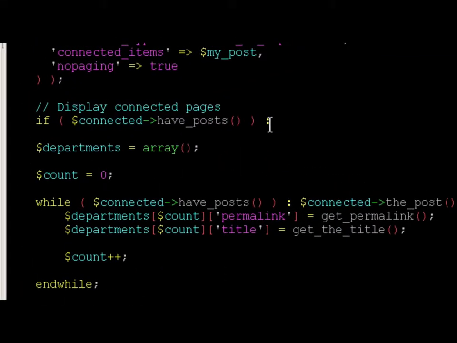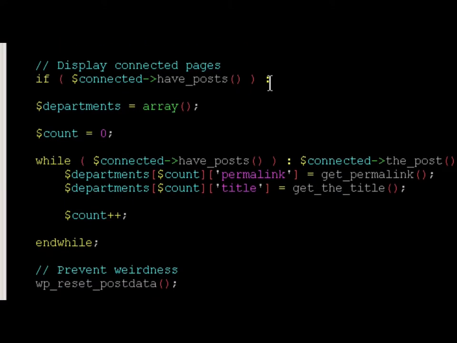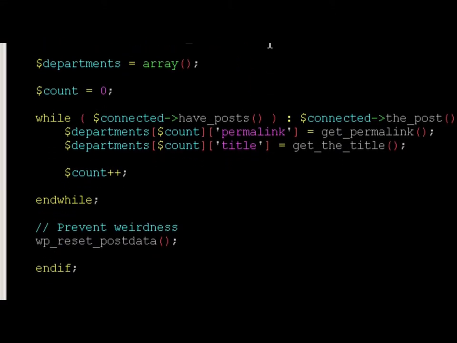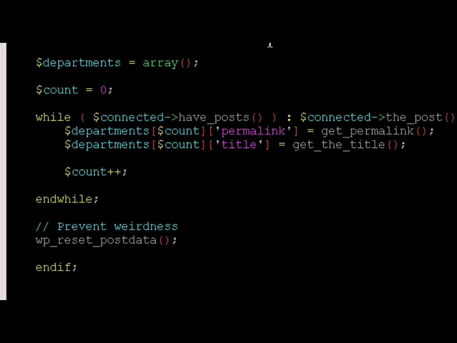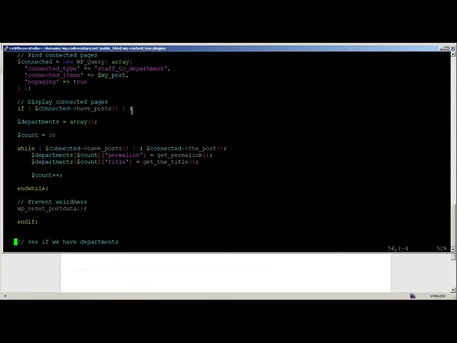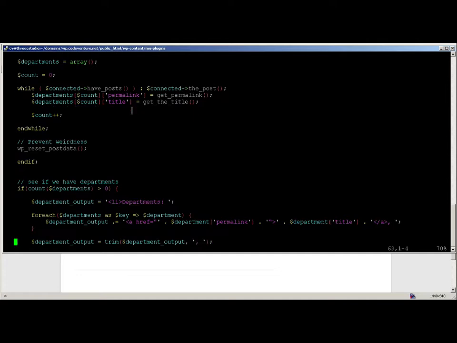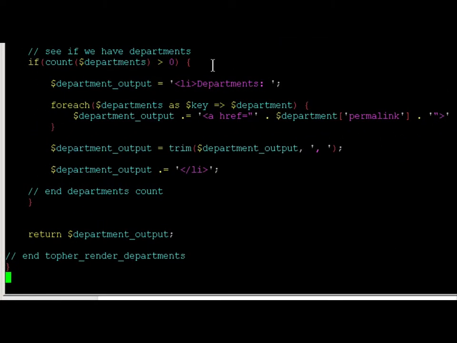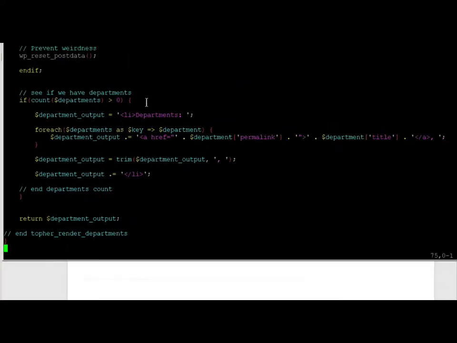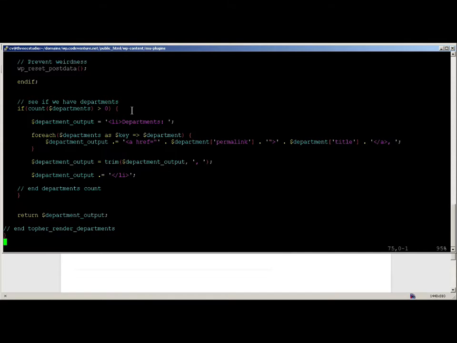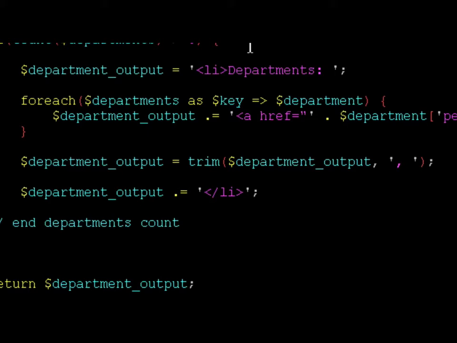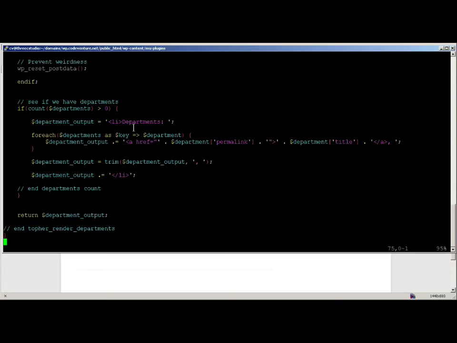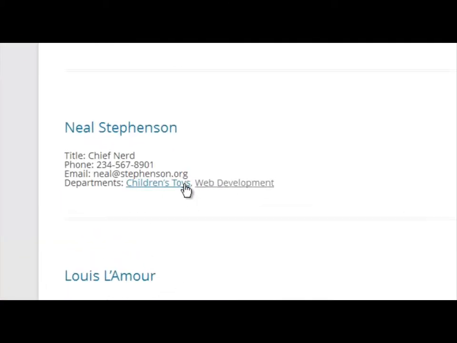Then we test for a connection, instantiate some variables, and then loop through the results, assigning them to variables. Then down below that, we check to see if we got any variables. And if we did, we print out the departments. We stick them all together with commas between them, and then after that, strip off the last comma. And that's how we get a list like this.